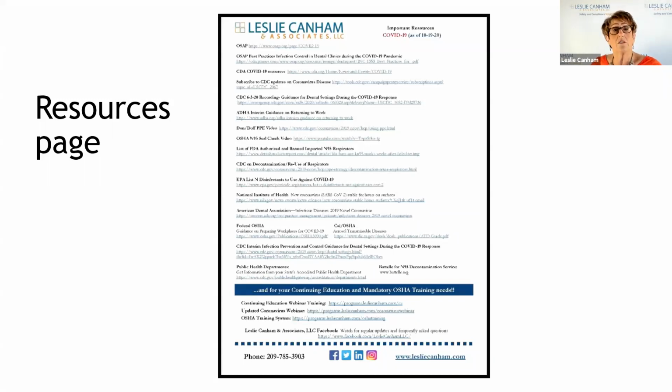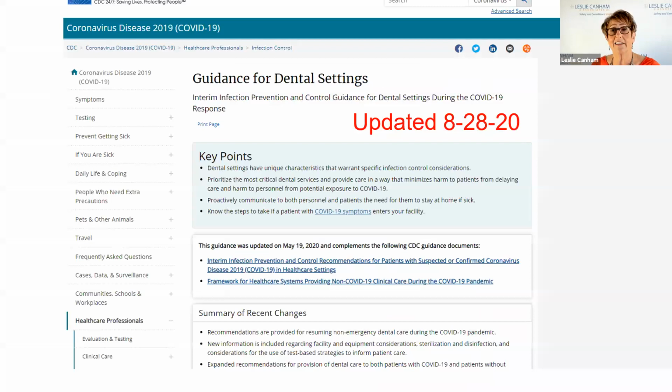Now, most of you are likely familiar with the CDC guidelines. The most current version for interim infection control guidance during COVID-19 response was updated on August 28th. Now, if you had originally downloaded either the June 17th or the July version or the earlier August version, you don't have the most current information. And because we're learning more and more about this virus every day, it's important that somebody in the practice stay closely connected to the CDC website for the most current information for us in dentistry.